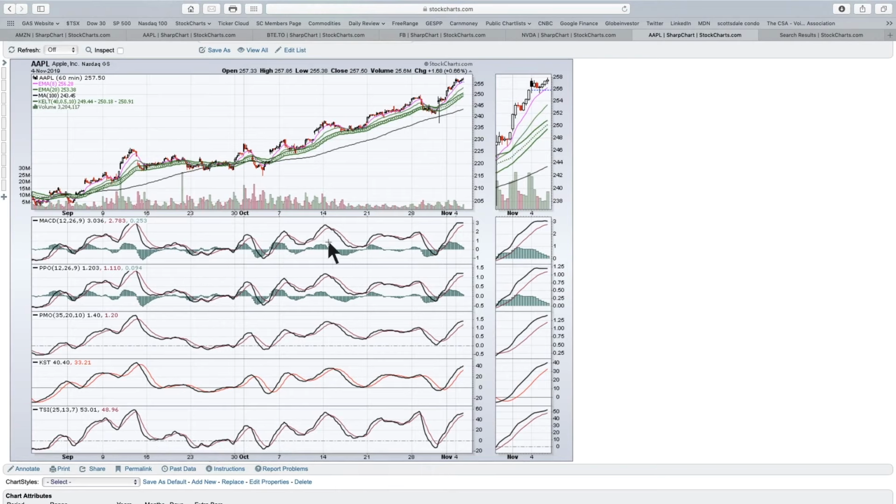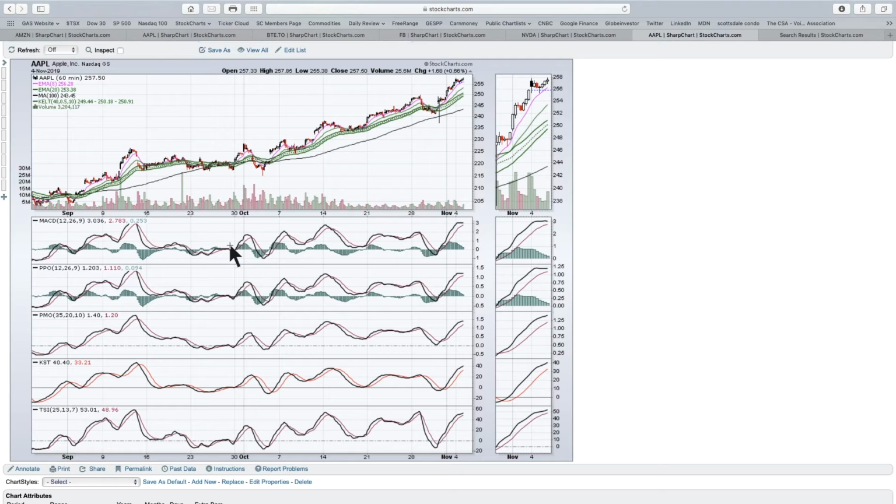And so the point I would say is you want to decide which one of these you want, and you don't want to put them all up here. Because what would happen is if you're waiting for all 5 of these to confirm their signal, this one happened in early October or late October. This one is happening a little bit later. This one's got a signal earlier. This one's a little bit later. So they're all within a few days of each other, but they're still different. So are you waiting for that signal? And down in here, it could be that you never get the signal all at the same time.